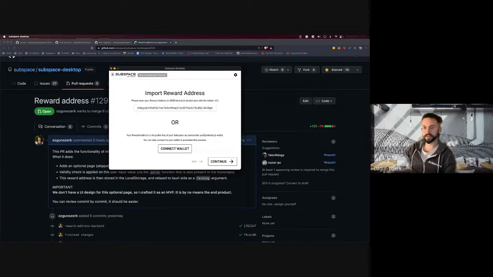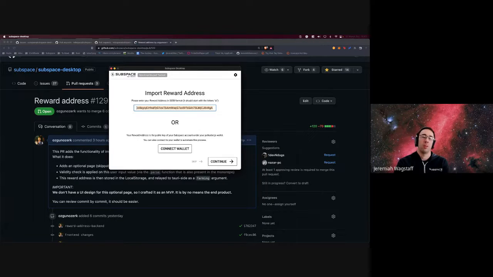Yeah, I agree. It was just for demonstrating that the import reward address function is working. As I said, I put no effort into the design. Sure. I mean, can we not have it as part of the plotting phase still? Like we can go into the plotting screen and start syncing the network, and allocate the space.